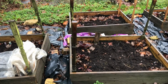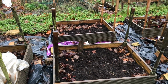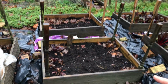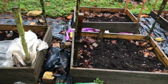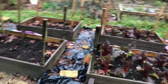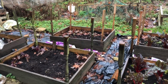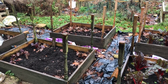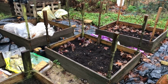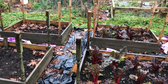That was an experiment. I've got seeds ready for next year, and next year I'm going to get them in much earlier, and try and get them so we've got them to eat now. Then potatoes have definitely been eaten by something. I did see on one of the beds, I think it was this one over here, there was some animal droppings. So I think we've definitely had some rabbits visiting our plot. So I'm going to have to work on that for next year, definitely think about some better netting or something to stop them.